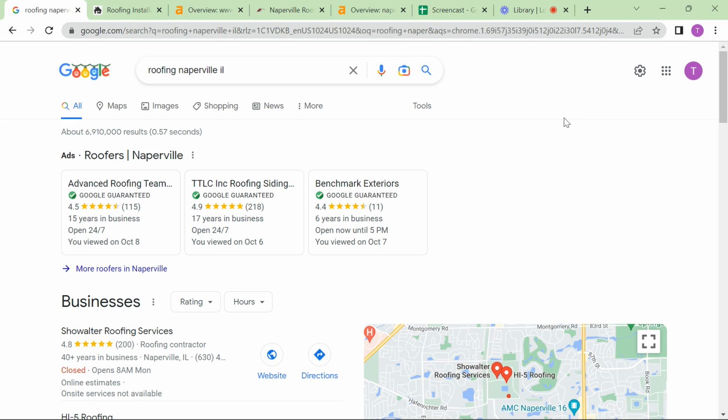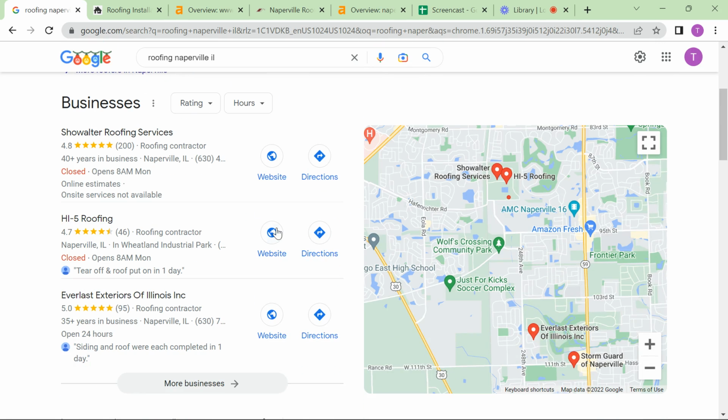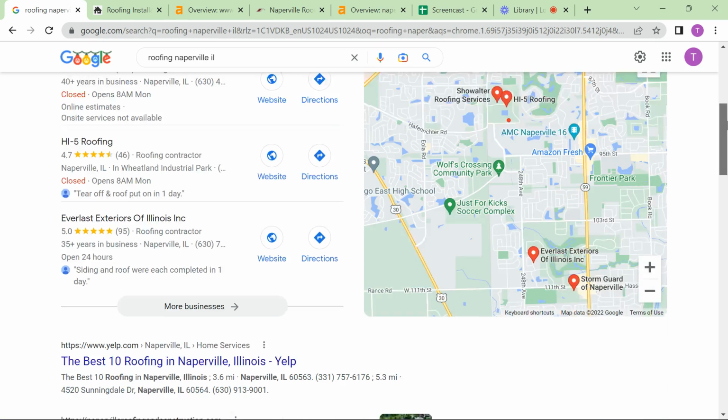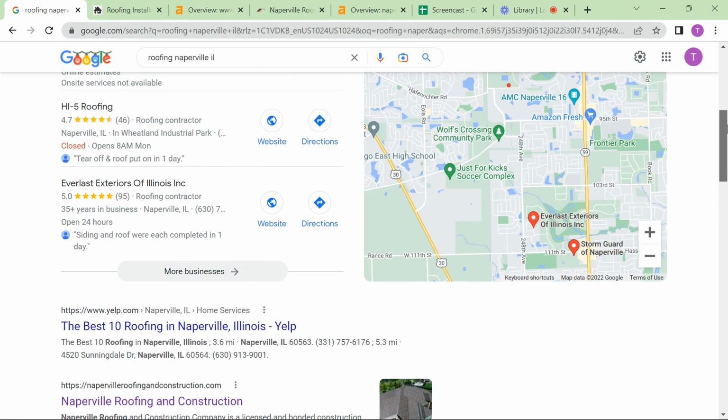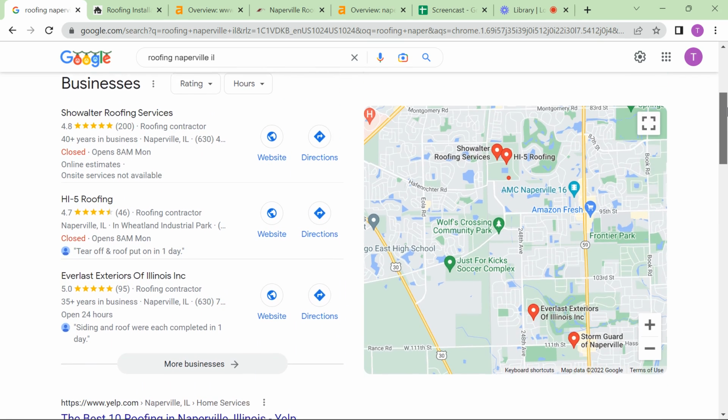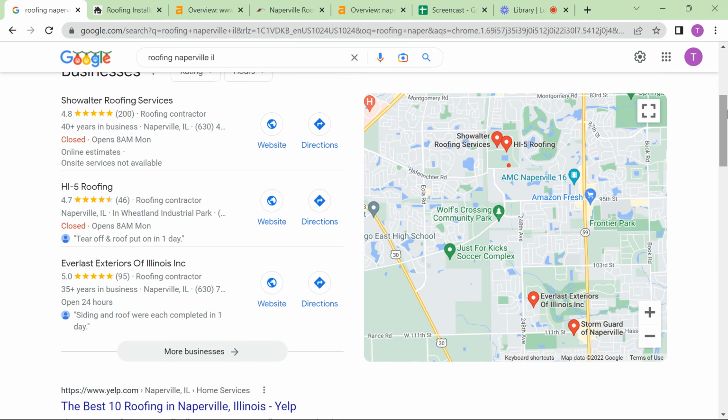I kind of fall victim of that. I just think mainly, especially with a roofing search like this, the ads just don't really hold up credibility-wise compared to your organic listings. Mainly because a lot of people see these organic listings and think more highly of them compared to the ads, just because they think these people have gotten up here organically, and that's because they're a great company to work with. Now, you can rank organically two separate ways.